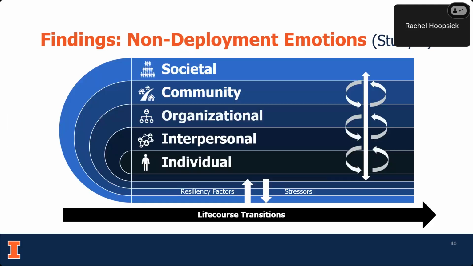So the findings here are important because they highlight a possible explanation for some risky drinking behaviors among soldiers who've never been deployed. And that interaction by sex suggests that we may need more targeted interventions among male soldiers who have these negative emotions related to never having been deployed, which again are shaped by individual, interpersonal, and organizational factors.